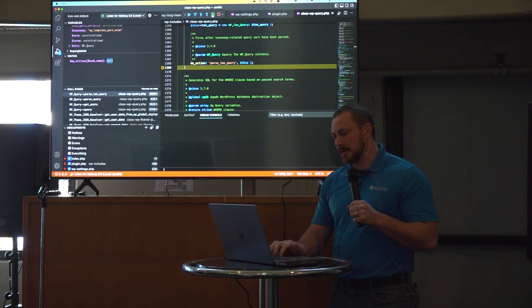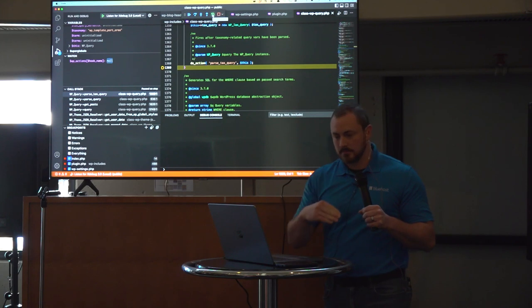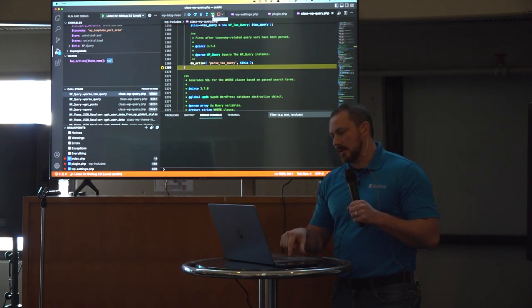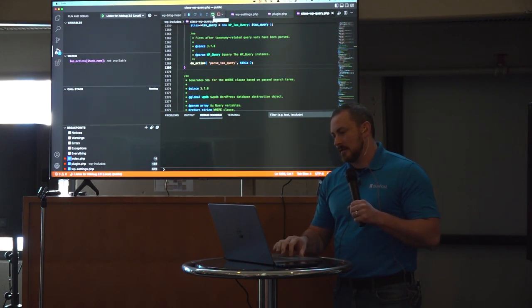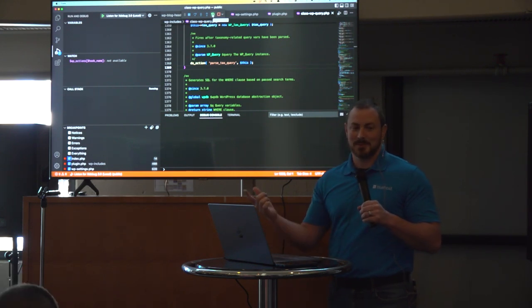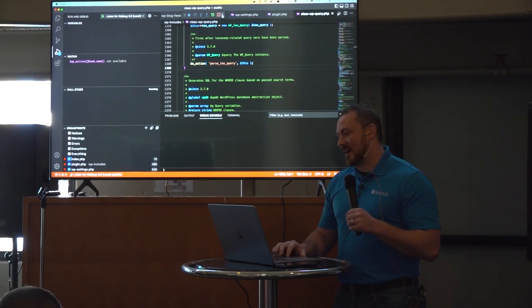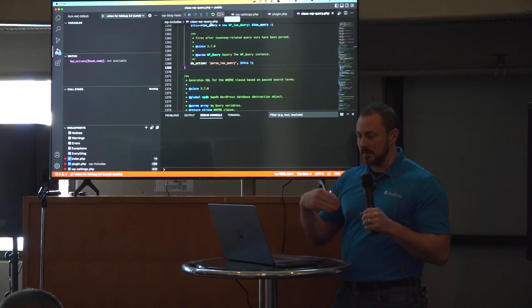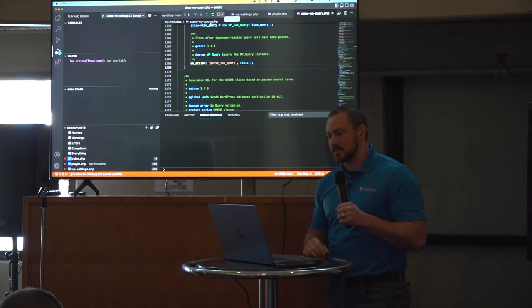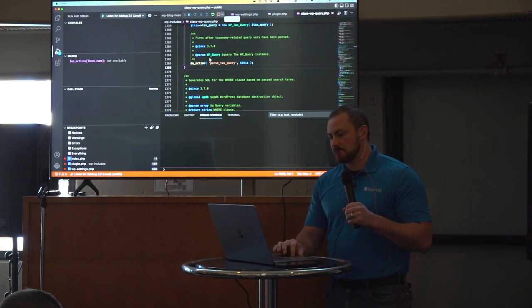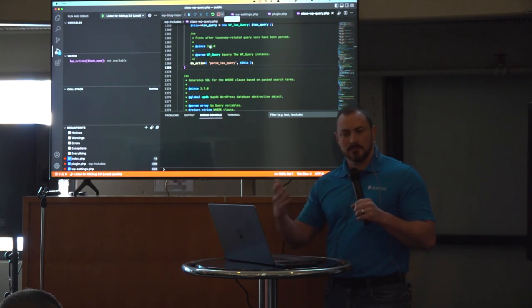The next button here is restart. I think it just reloads the page. Let's see. Maybe it just restarted the session and we have to reload the page again, but I don't use that one very often. And then the stop. There's also a disconnect option, which completely shuts down the session, which I think it does by default when it finishes.